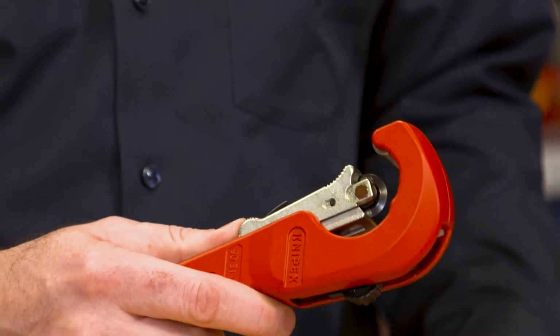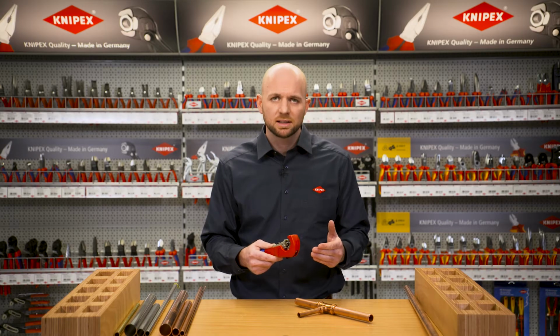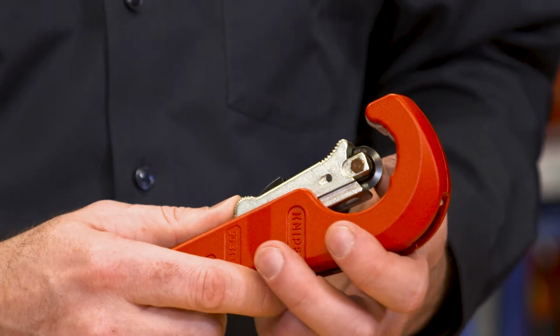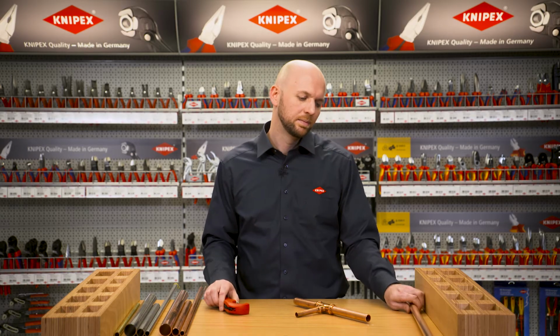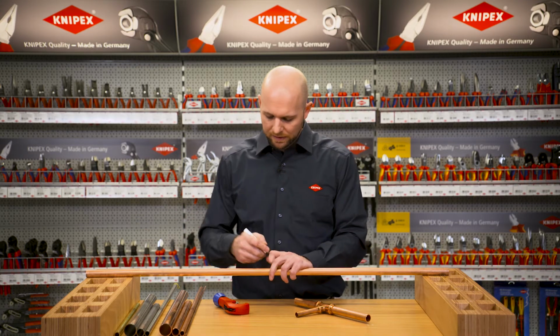One is the slide, that can be adjusted with one hand to quickly and precisely position the cutting wheel on the workpiece. And the other is the pretension in the cutting wheel holder, which is generated by an additional spring. What does it all look like in practice? I'll demonstrate here with a 22 mm diameter copper pipe.